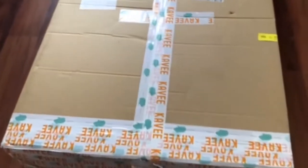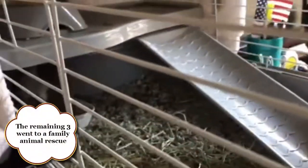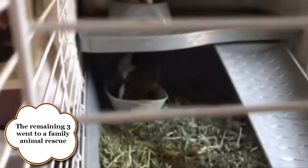Today, look what I have. I have a Kavee cage. I'm so looking forward to opening this box and getting this set up for my two new guinea pigs. These are male guinea pigs. They come from a litter of five guinea pigs, and they were dropped off at the Tractor Supply.